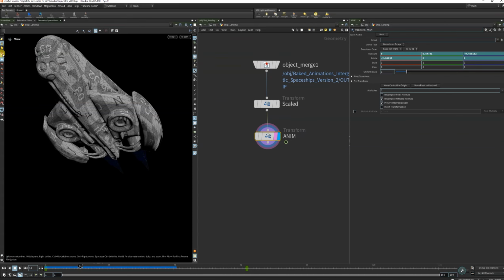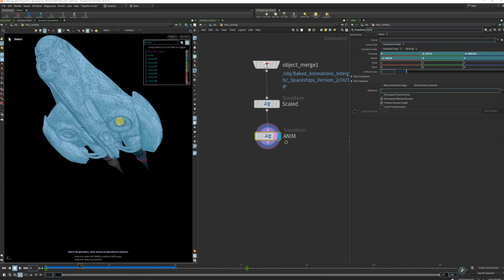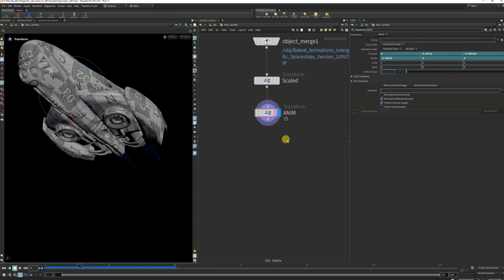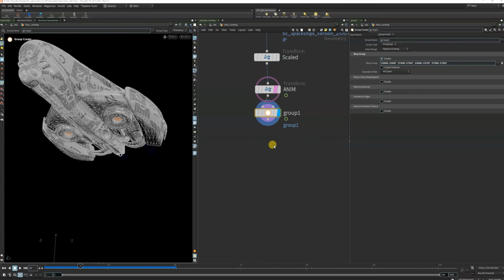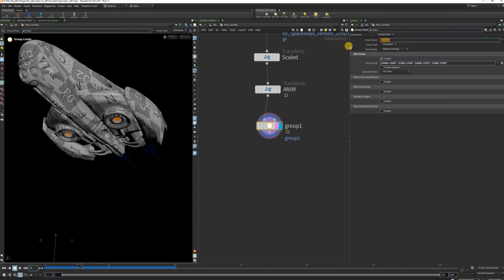Here I select by UV connectivity, click select, both selected, and then take a group. I select this group and name it thruster, the thrusters group, and you can put a color on it.